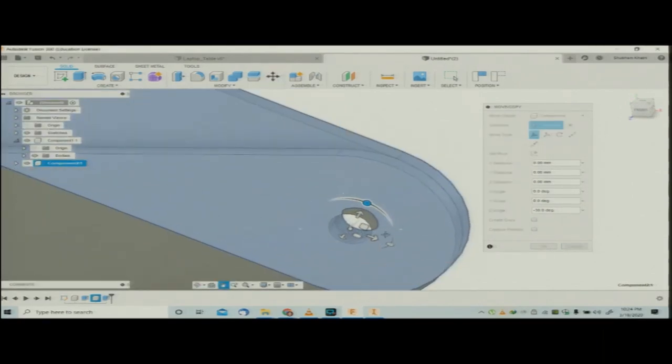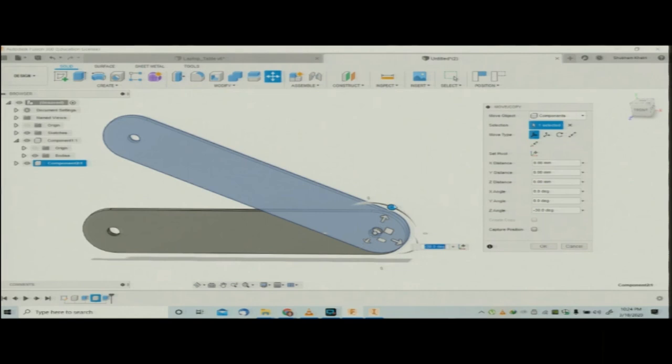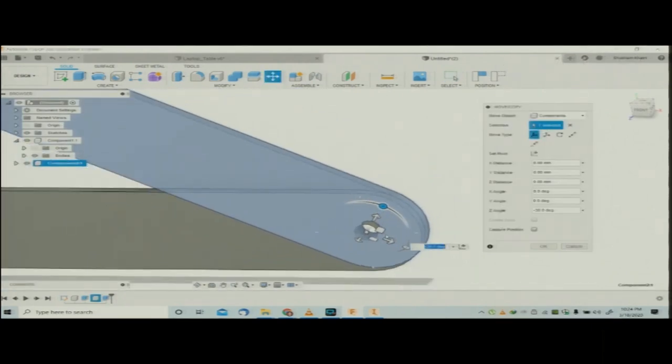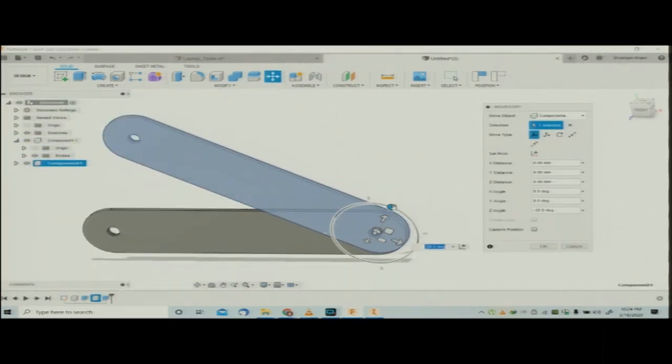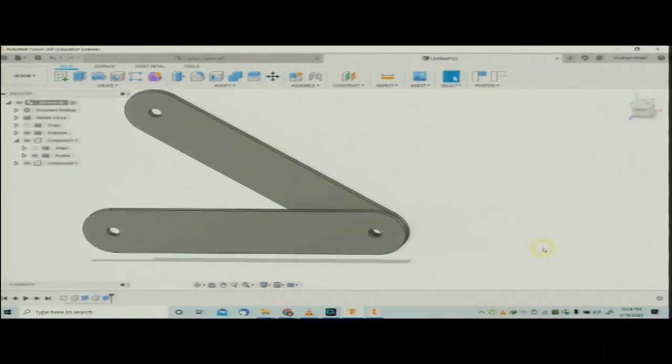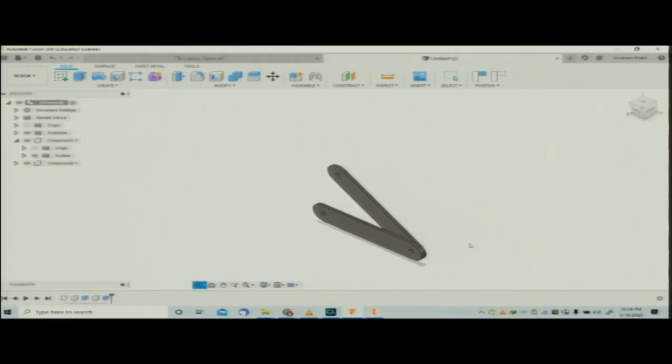So we can rotate it along the center line on both links, because it is pivoted here. Let me put some value, rotated up to some angle, let me say minus 40, minus 40 is okay. Now these two links are created.